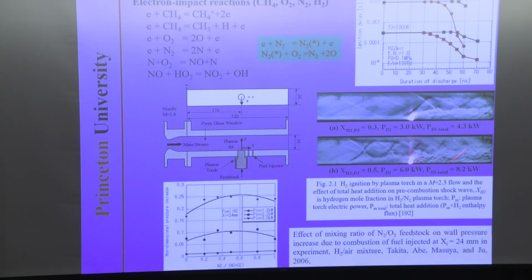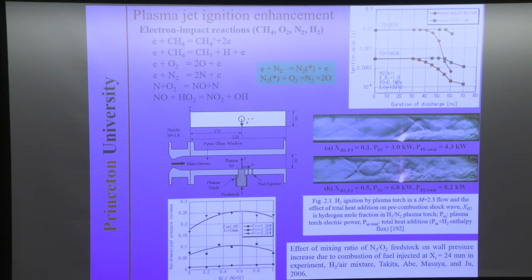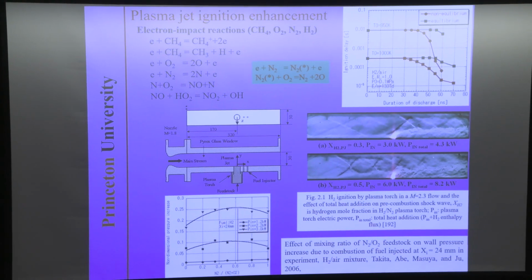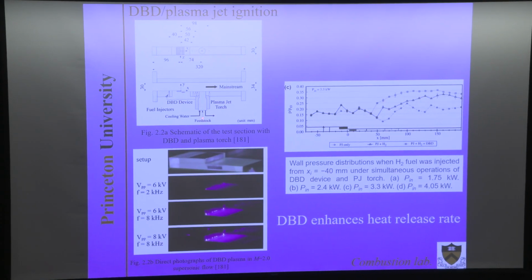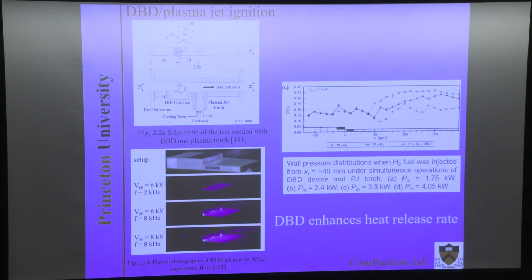So using plasma to control reactivity and control the engine is a promising way in supersonics. People try using equilibrium and non-equilibrium plasma. For example, a plasma torch is not very energy efficient because it just heats everything. But people try using, for example, this kind of dielectric barrier discharge in the recirculation zone to create a high electron density. As you can see from here, by increasing the plasma power, they can increase the pressure recovery. That means enhancing the combustion process.